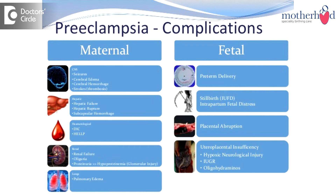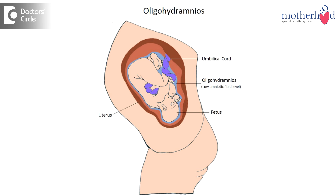The complications of hypertension for the mother include organ dysfunctions related to the kidney, heart, brain, liver, and the coagulation system. Abruptio placenta is one of the most dreaded complications associated with hypertension in pregnancy. With regards to the baby, intrauterine growth restriction and oligohydramnios have been associated, both of which might require premature delivery, and hence the complications of prematurity also have to be tackled.